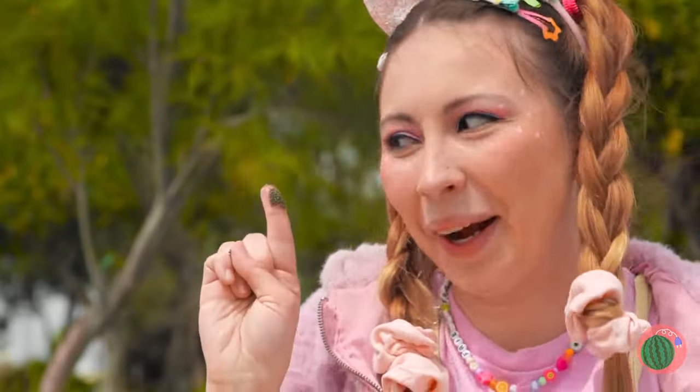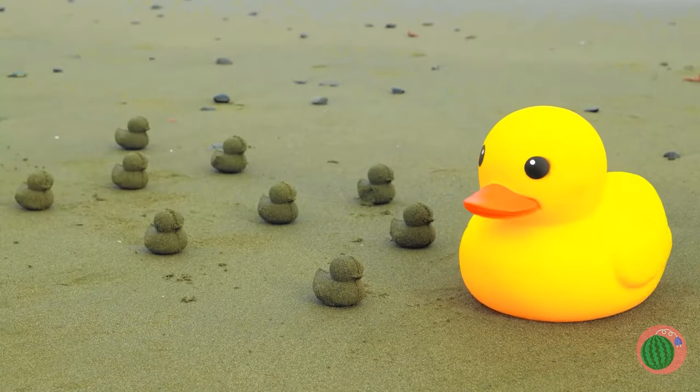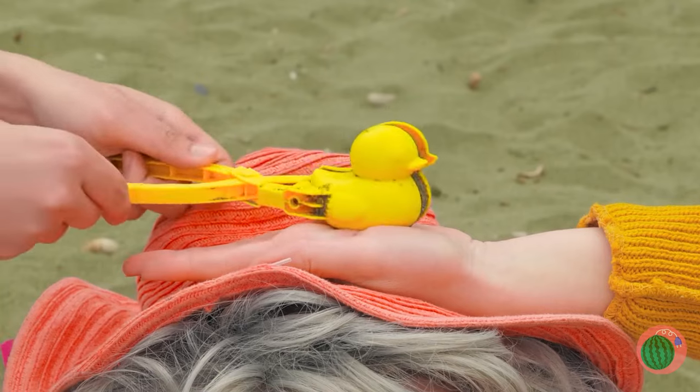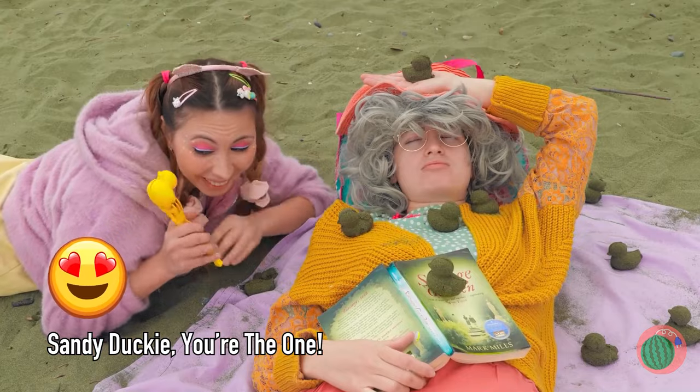Don't worry, there's more where they came from. Enough for a whole ducky family. Even Nana can have a ducky. Or duckies.